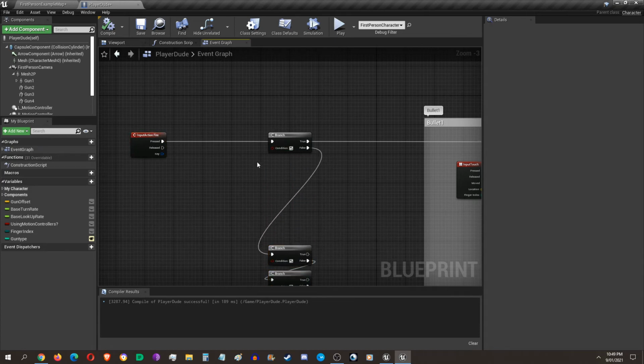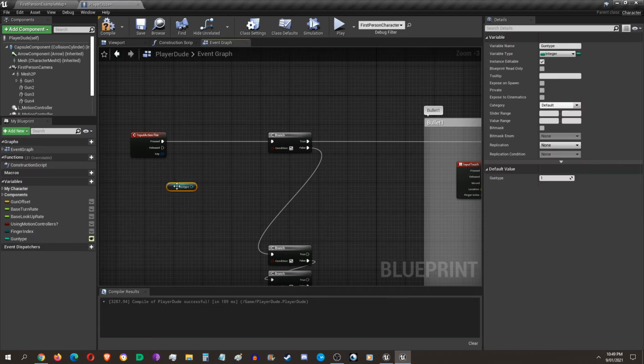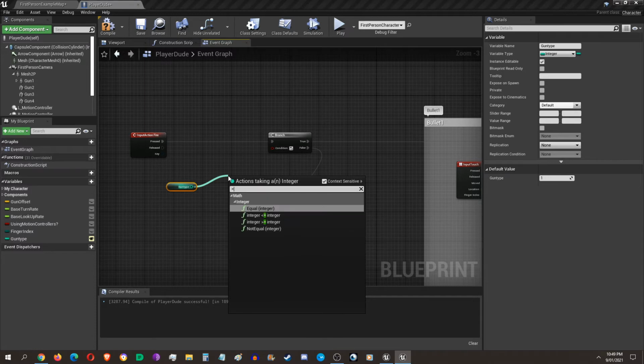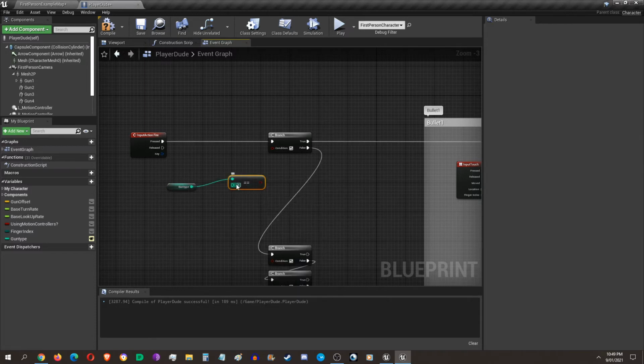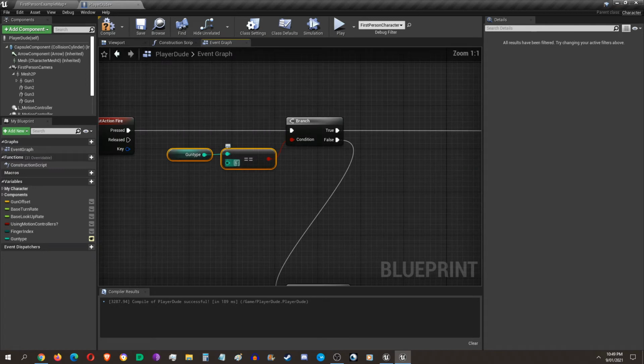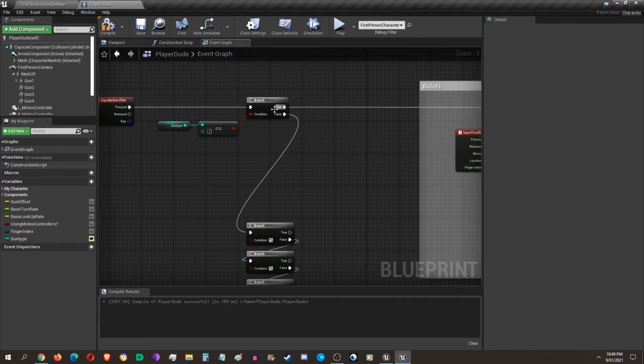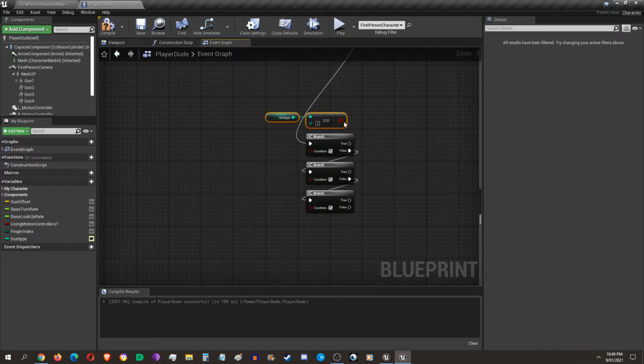So the condition we need to do, we add a condition here because by default it's going to be true, so it's always going to go true. So we need to drag this, get gun type, equals integer equal, yep, and drag that into there. So what we need to do is, if the gun type is equal to, and we'll type this 1, if it's true, if it is equal to 1, we'll go fire that bullet. If not, we're going to go to the next one. Let's copy these, do them down here too.